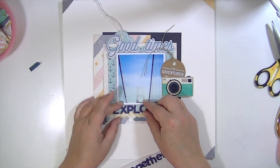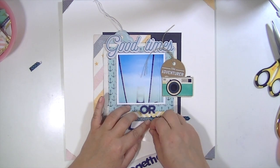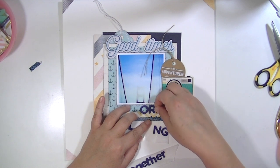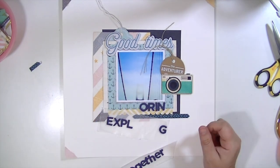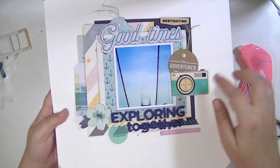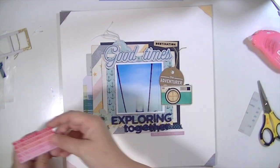Sometimes you don't realize things like that because you know what the title says, so you don't think about it. But you have to be mindful of whether other people can read it if they don't know what the title is. I wasn't really thinking about that. I thought I was recording but my camera battery had died.